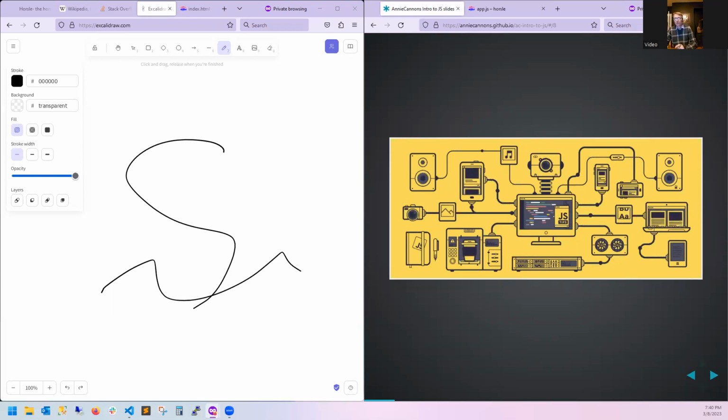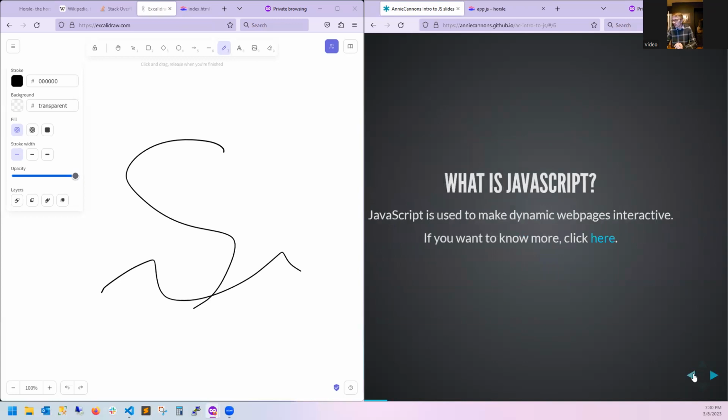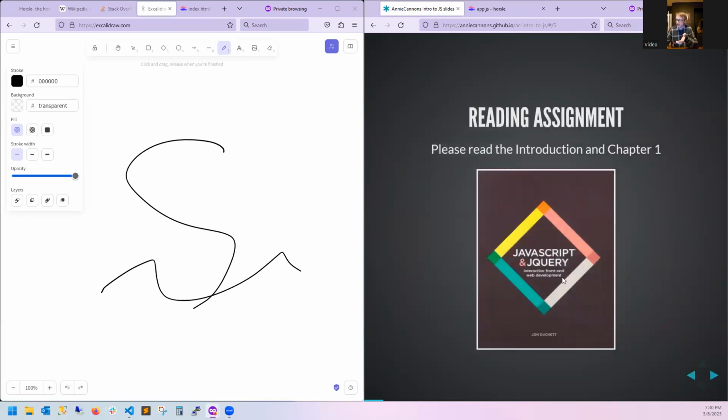So before we get to the end of the session, I want to go back and talk about our textbook that we're going to be using through this course. It's called JavaScript and jQuery, Interactive Front-End Web Development. It's from a big, trusted publisher named Wiley. If you see books from Wiley, usually those are pretty authoritative to use. Before we get to the next session, I want you to go and read the introduction in chapter 1.